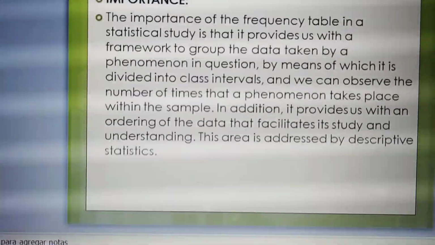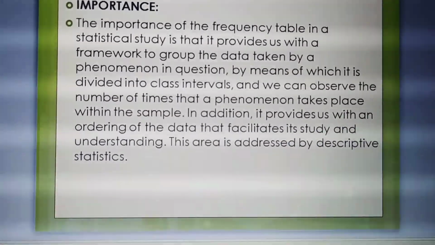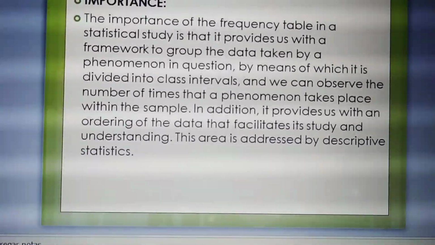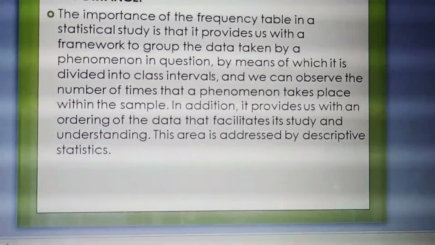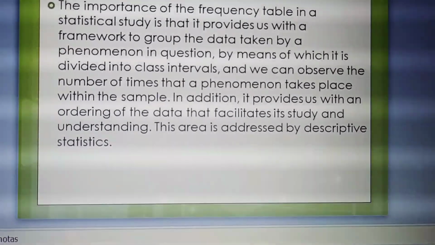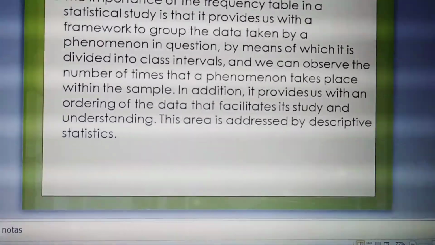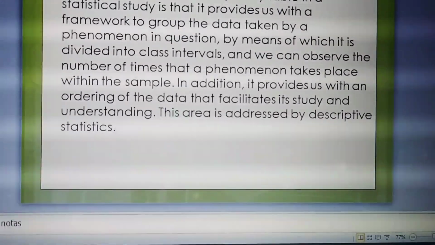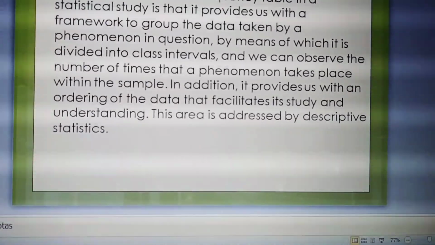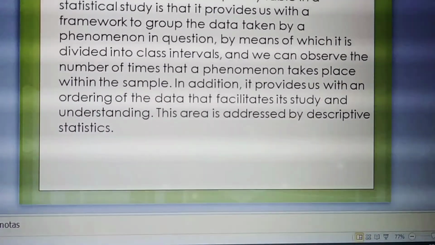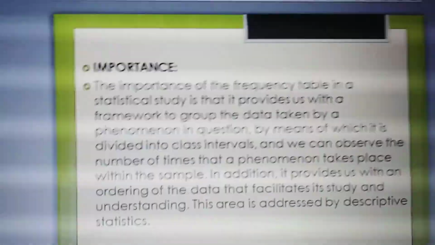The importance of the frequency table in the statistical study is that it provides a framework to group the data taken from a phenomenon in question, by means of which we know the number of times the phenomenon takes place within the sample. In addition, it provides an order of the data that facilitates the study and understanding of this area, which is addressed by descriptive statistics.